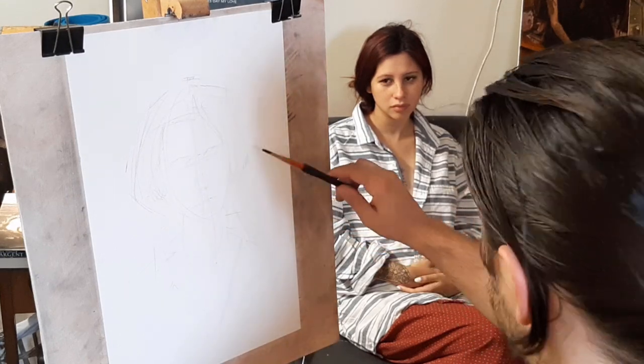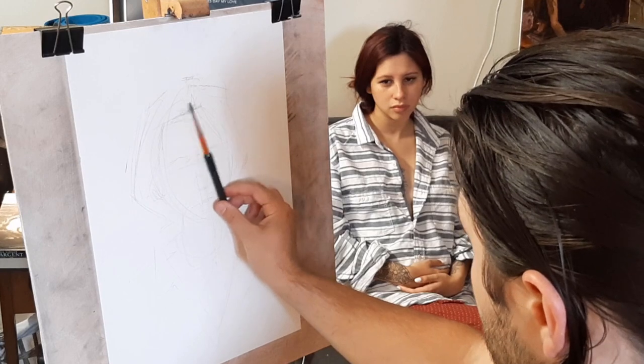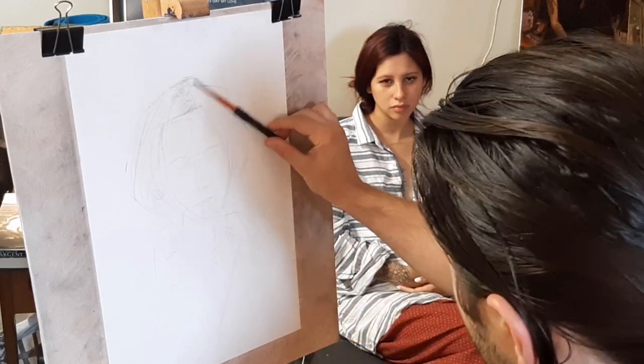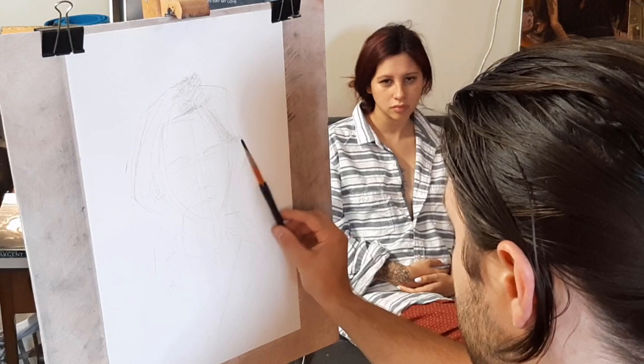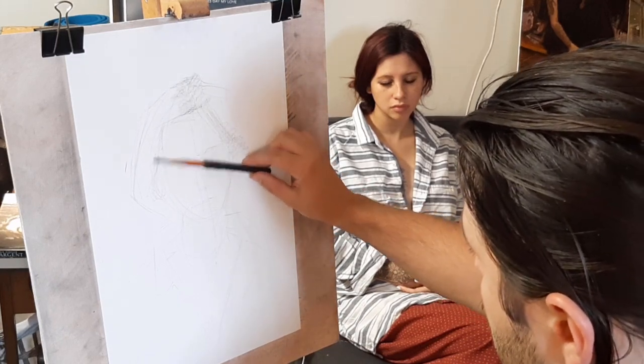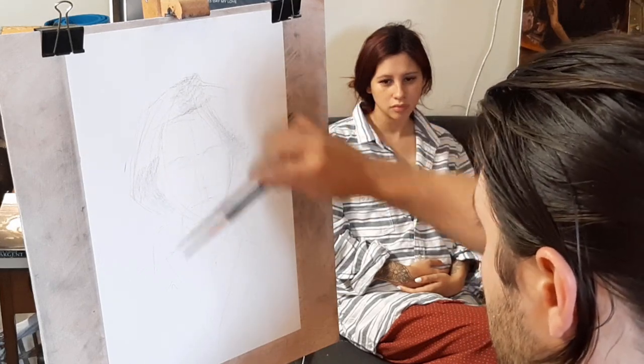imaginary mark making. What I mean by that is you'll see me throughout the drawing make marks where I'm not really making any marks. I'm just above the paper and I'm visualizing the mark I'm about to make. That's just something I've always done. It's not really a trick, it's a technique that I've naturally started to do over the years of drawing. It's this imaginary mark making, visualizing my lines, visualizing the mark I'm about to put down, because it helps.